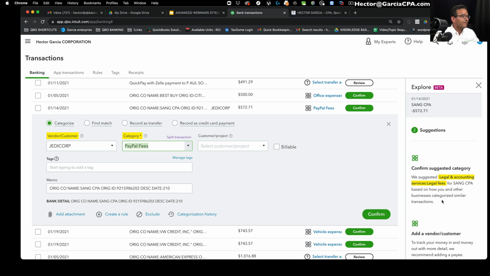They're trying to provide better insights to people that are doing their own books. This is not useful for accountants generally, right? Accountants and pros, they know what they're supposed to do. They don't need this sort of suggestion. It's very obvious that this is for the end customer, and categorizing expenses, adding vendors, adding payees is pretty much what most customers have issues with.